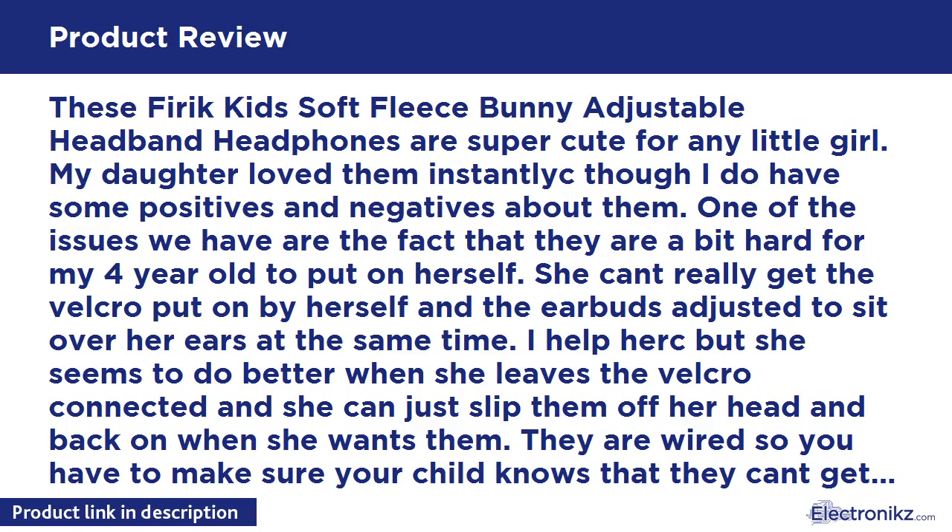They have an okay sound — not amazing, but good enough for her. There's also a volume adjustment button halfway down the wires so your child can easily turn things up and down. All in all, a cute set if you're looking for something cute and warm. PS: my daughter accidentally left hers on the floor and the puppy chewed it up — don't make the same mistake!